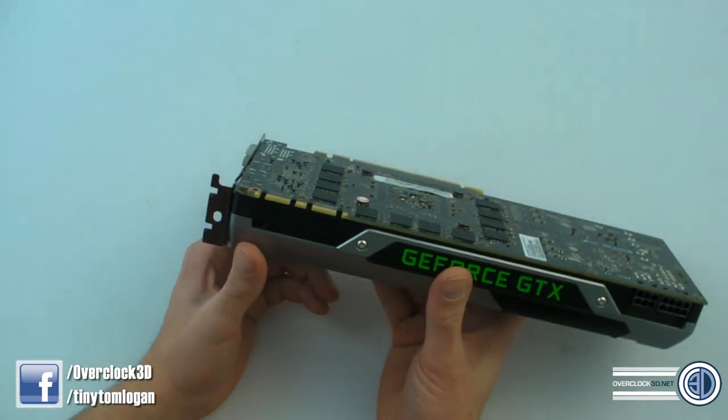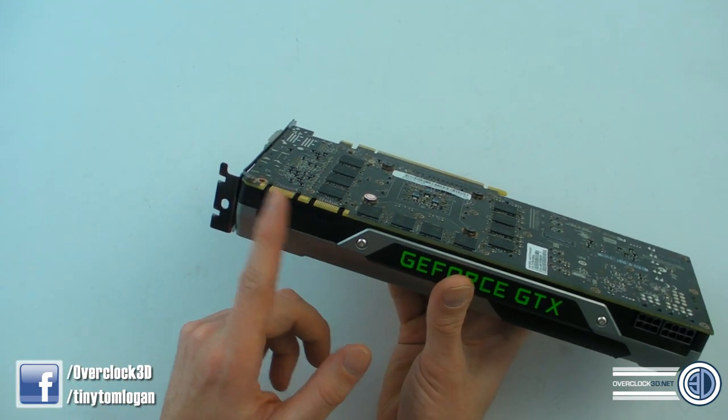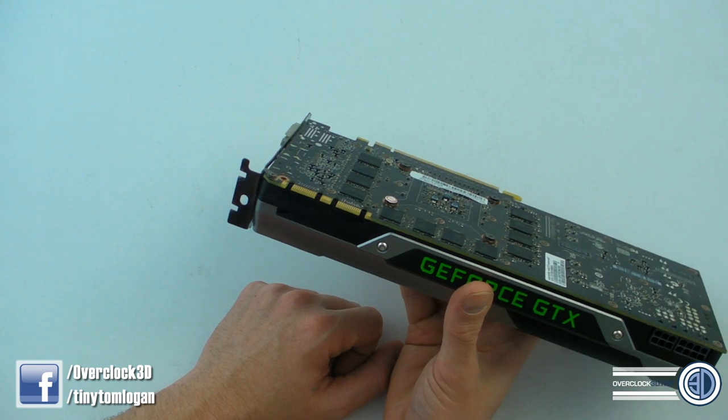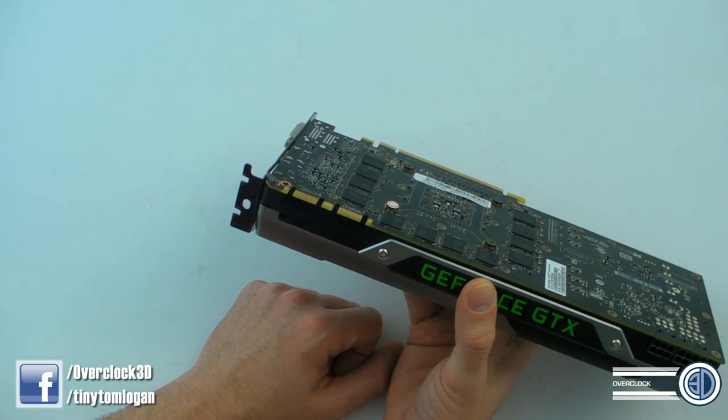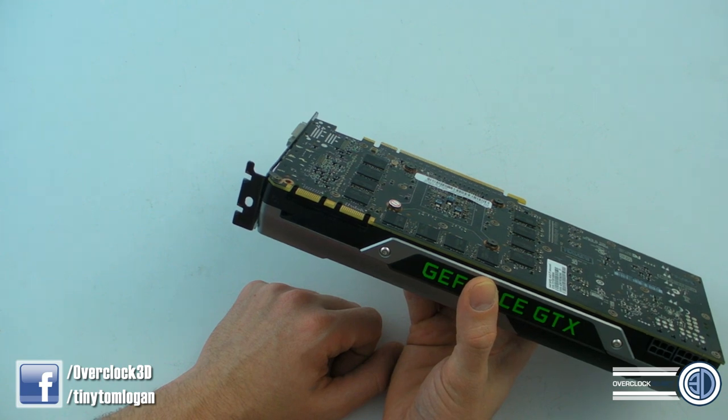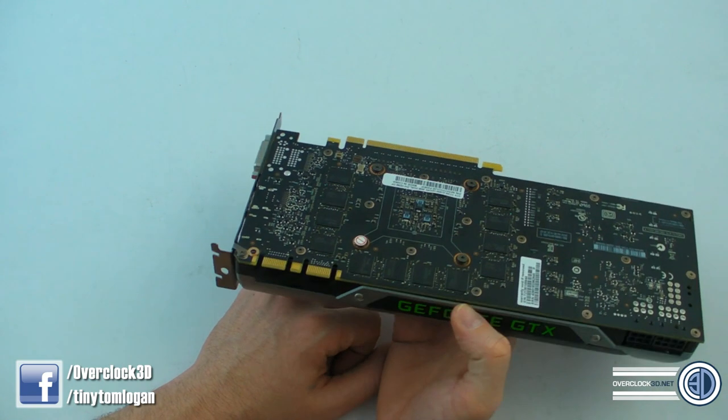Looking at it again, we can see that there are two SLI connectors on it, and they say up to triple SLI, but they only say up to triple SLI with the 680 as well. So I wouldn't be surprised if we do see some benchmarkers running four of these at a later date.